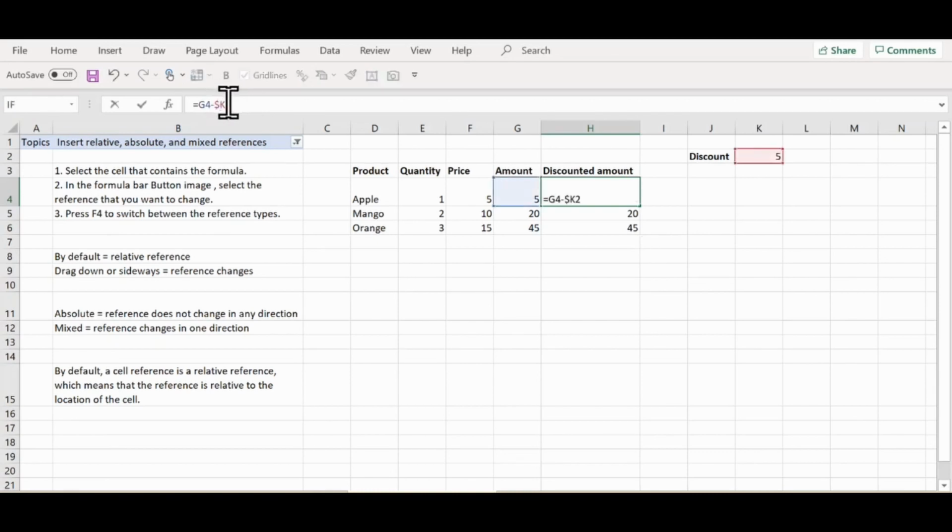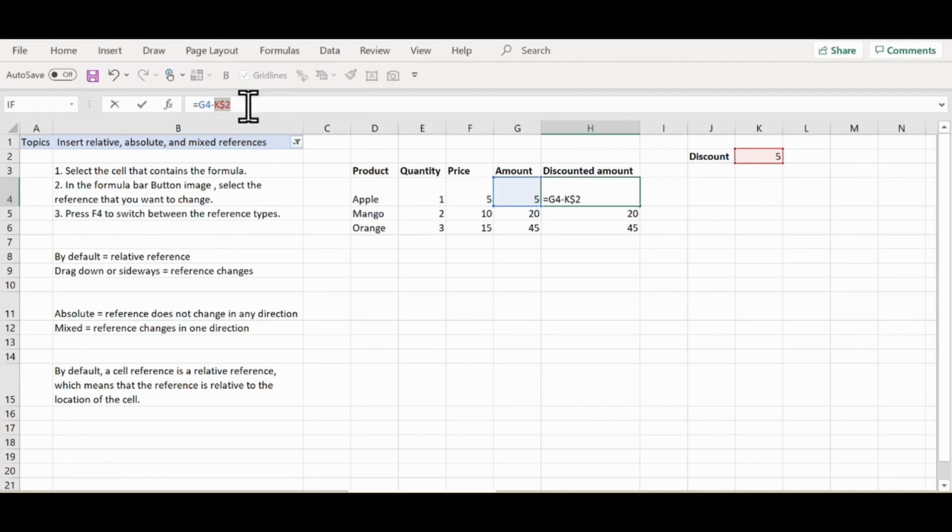We need to change the reference to K2 to what's known as an absolute cell reference. The way you do that is by adding dollar signs before the column name and the row number. The other way to do this is to click inside the K2 cell reference and press the F4 or function F4 keys on your keyboard repeatedly until you see the dollar signs before the column name and the row number.